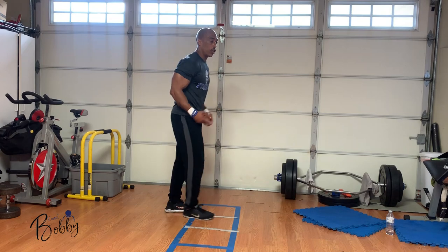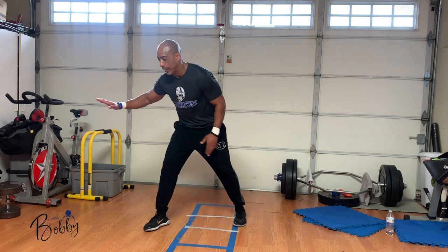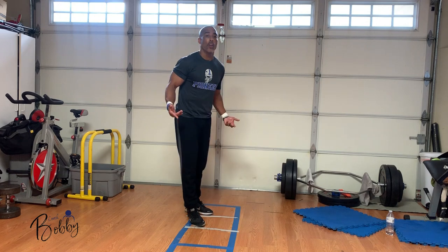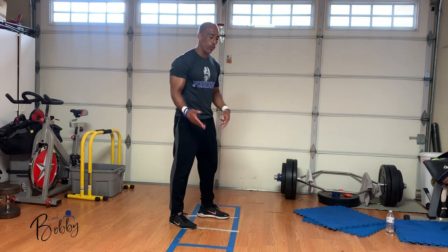So by doing this, you're teaching your body to press off that back leg and go, all right? It doesn't matter which leg is first. So we did, again, stationary. It's not as important, we're not moving, but I still want to train it.